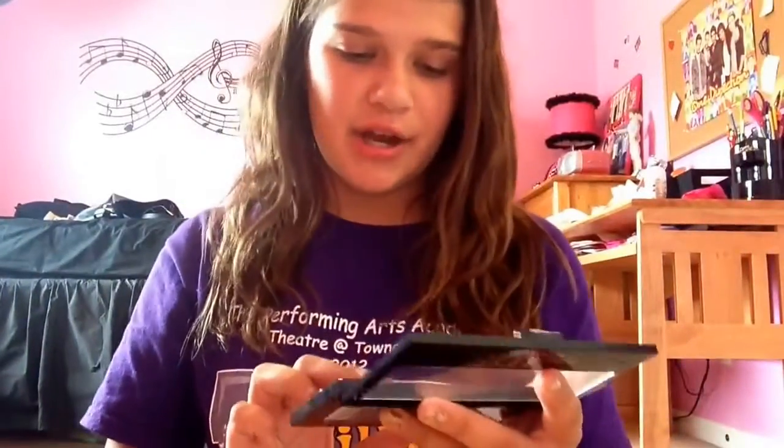My next favorite is a huge favorite: the Maybelline The Nudes palette. It was about $10. I love this so much, especially this gold color — this is one of my best favorite colors in here. My aunt got this for me and I am just obsessed with the colors. This reminds me of the Naked palette, and the quality of these eyeshadows is amazing. Before you pick up any Naked palette by Urban Decay, get this palette. It has 12 colors and you can buy it at Kroger or Walmart.